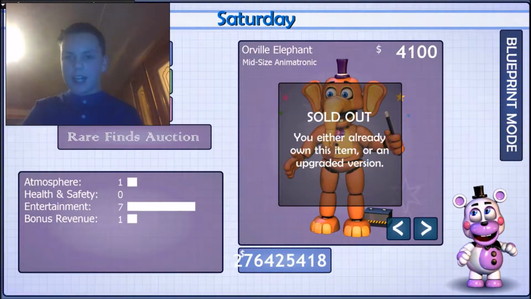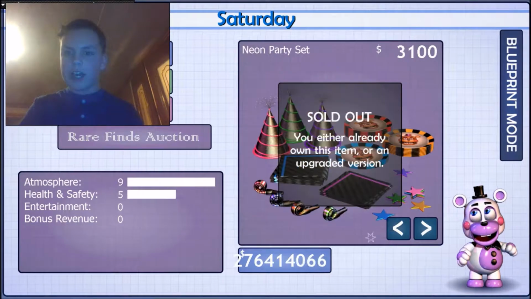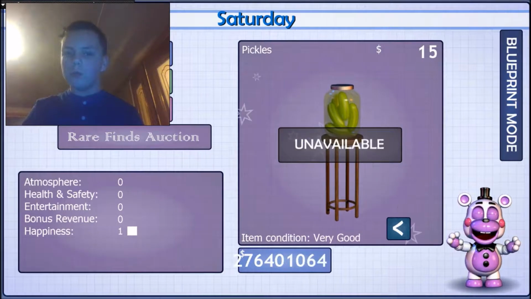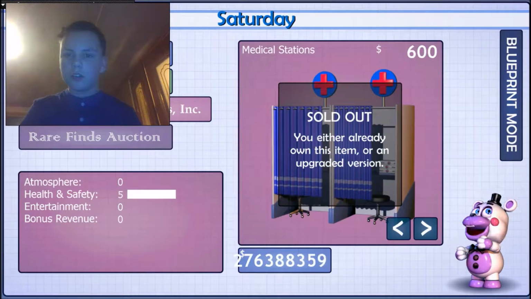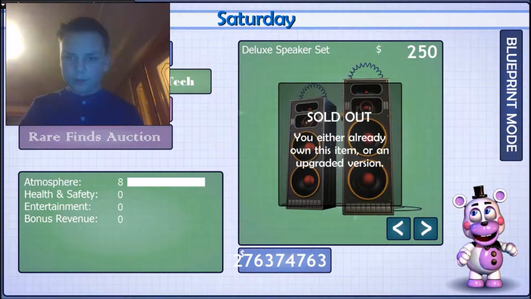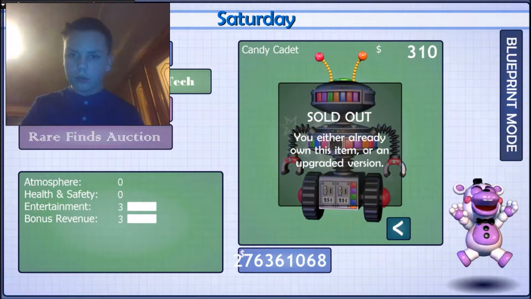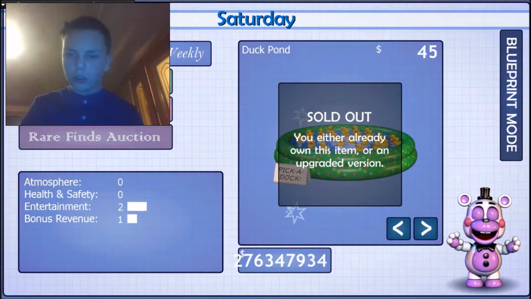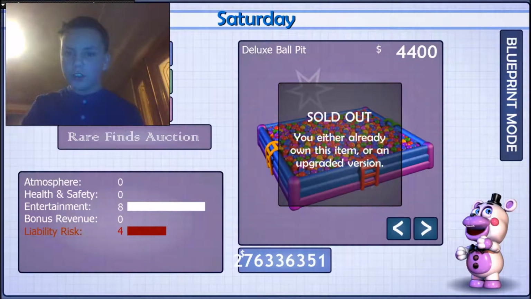Not yet. Because now, I need to buy Gravity Vortex, Neon Party Set, and Disco Pizza Light. So now, I should be able to afford to buy, since I've bought everything in the game. Or not? What did I miss? What did I miss? Got everything there. Everything there. Everything there, so that means I missed something in here.